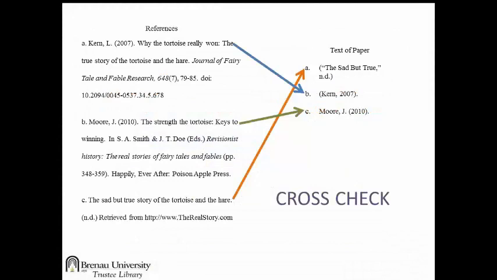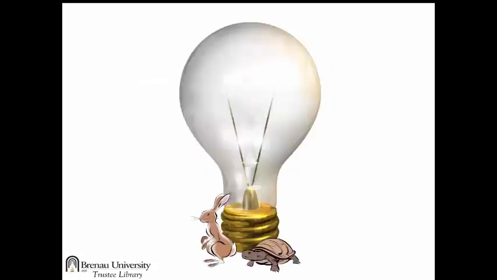By the way, every citation in the text should have one, but only one, match in the list of references. It's a good idea to cross-check this. The last tip: I insert the citations, correct or otherwise, into the text as I write. If I wait until I'm finished writing, it's almost impossible to remember what information came from where.